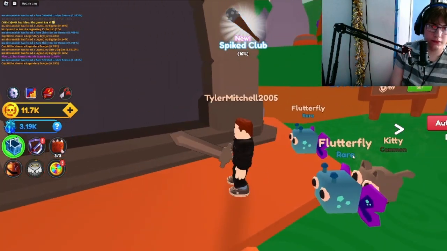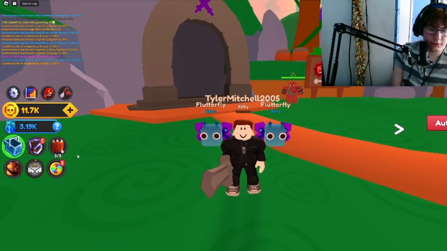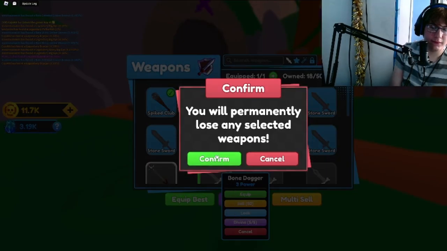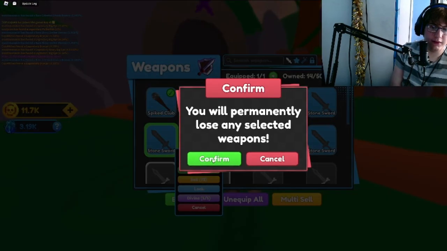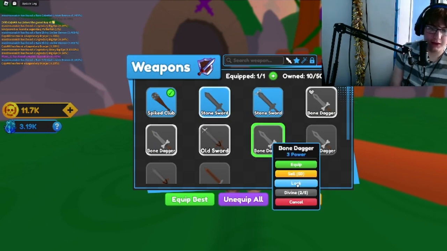Let's see. Oh, I got a new one. Club. Okay. Which one's better? The club's better. Okay. Let's see if I can do them. Let's see if I've got enough of these to do that. Do I have enough of these to do that?